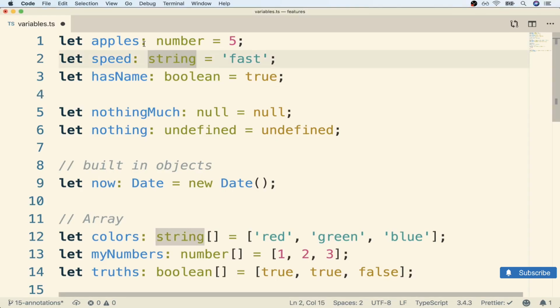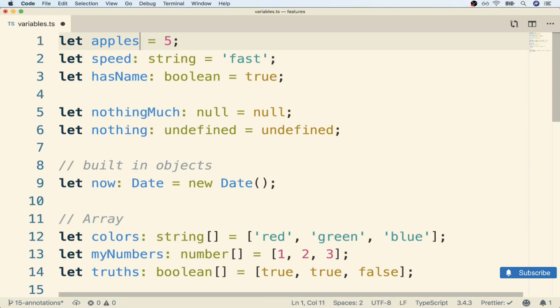In the last video, we saw that we could remove all these different type annotations and we did not see any errors. In fact, if we then hovered over these variables, it's clear that TypeScript still understands what type of value we're going to assign to each given variable. So what you're seeing here is the type inference system in action. In this video, we're going to discuss how type inference works and then discuss when we're going to rely on type inference versus adding in an annotation manually. So let's get to it.